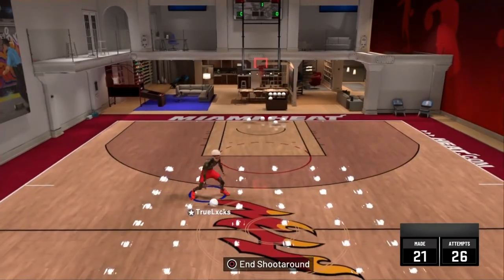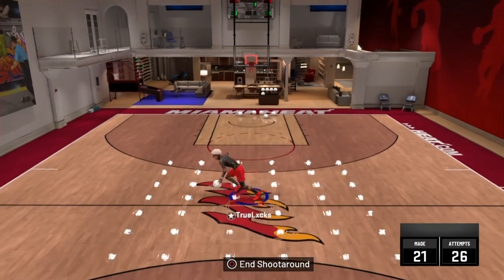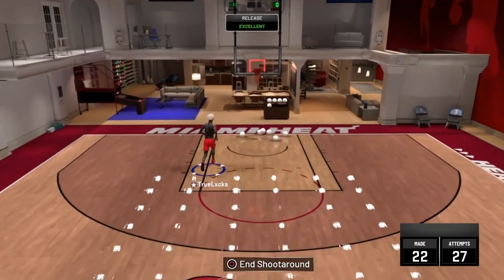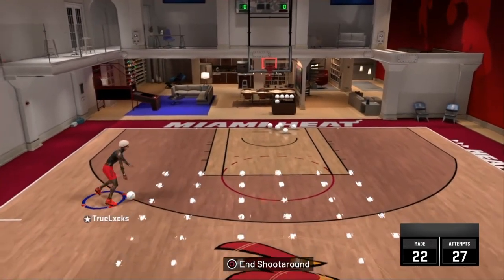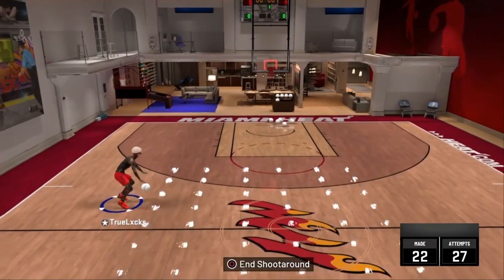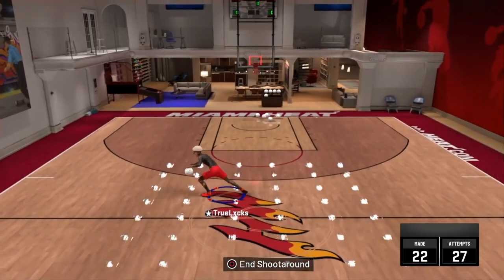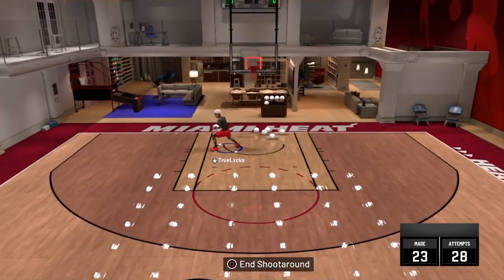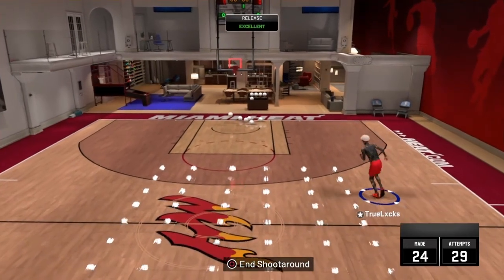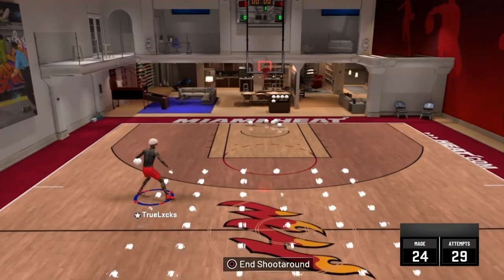Best moves for dribbling with the Pro2 size-up package are misdirections, misdirection behind the backs, and crabs. And the shooting techniques I'm about to show y'all are good for literally any size-up package, but they're most commonly used on Pro2 because Pro2 and Curry are used everywhere on stage. You're going to want to learn three shooting techniques. I'll rate them on a speed scale — one being fastest, three being slowest.